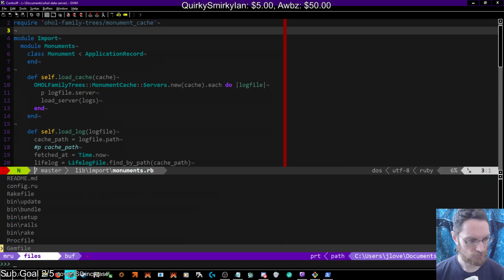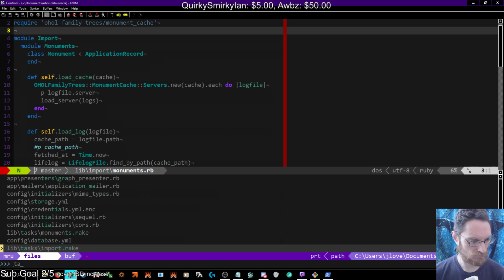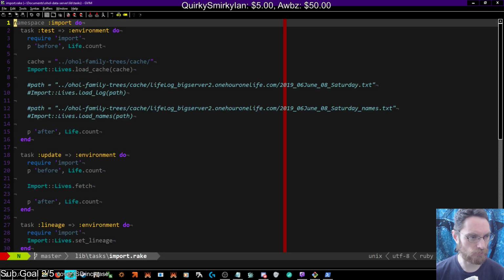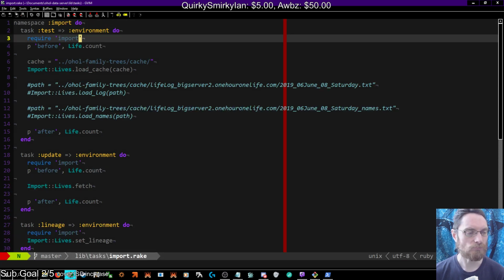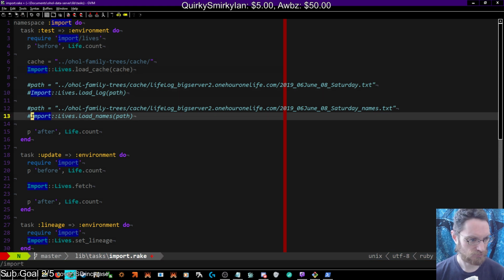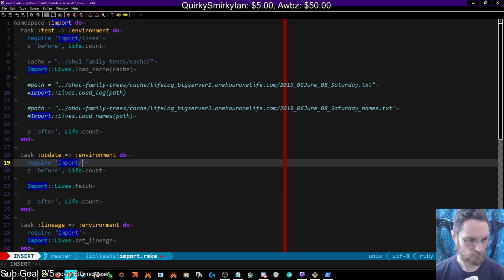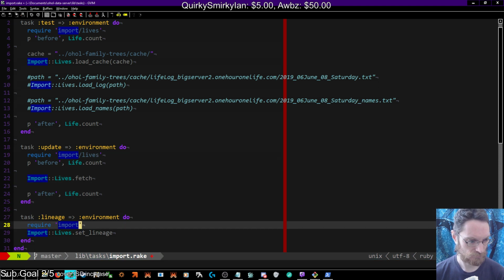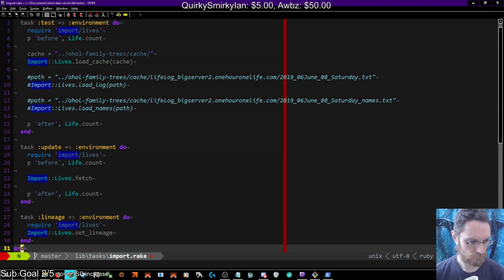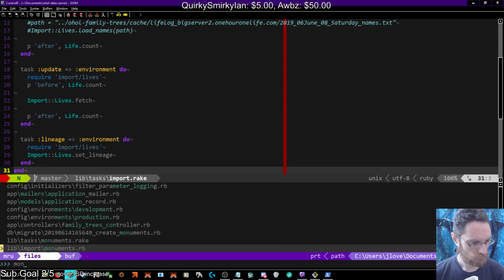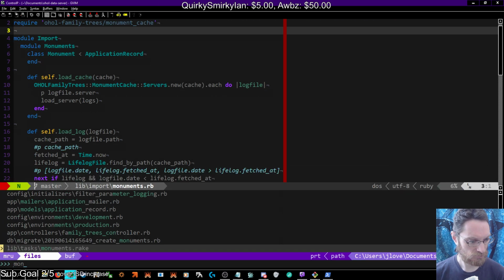Oh, yeah. Maybe that's why they both broke there. Require import lives. Monument rake.